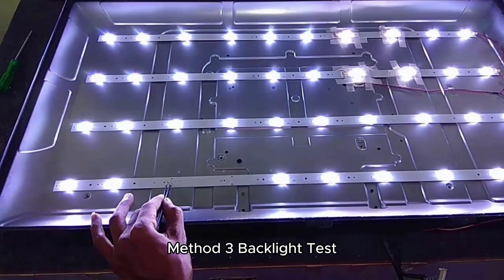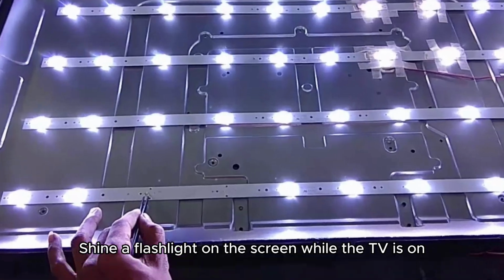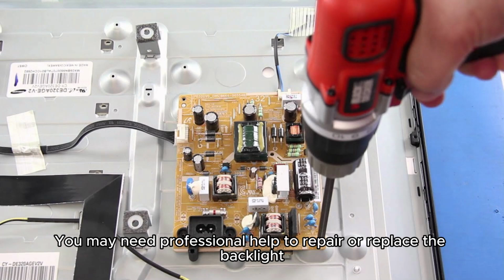Method 3. Backlight test. Shine a flashlight on the screen while the TV is on. If you can see a faint image, it's likely a backlight issue. You may need professional help to repair or replace the backlight.